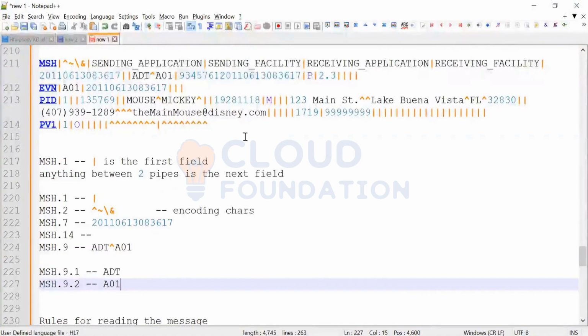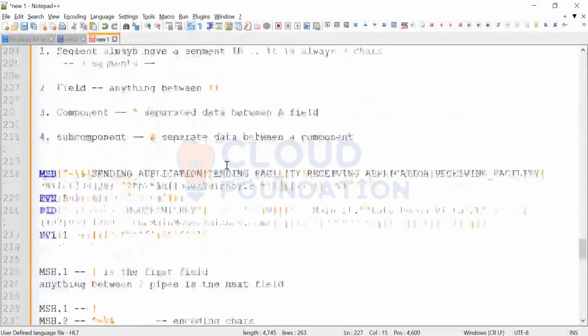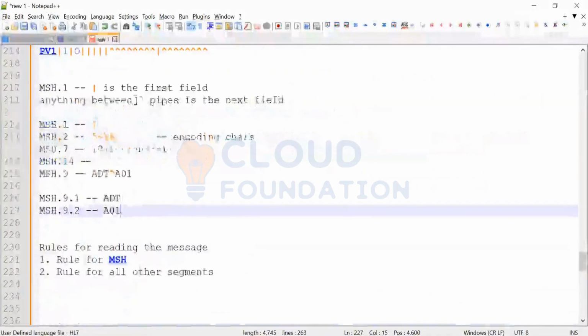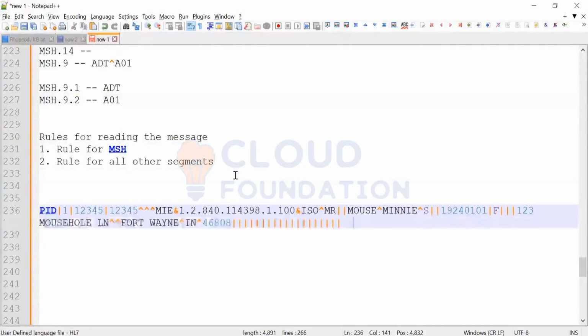Now let's look into this. I copied it, right? Where is that? We'll copy it one more time. We will look into the second rule. The second rule is for all other segments except MSH. The rule is pretty straightforward.